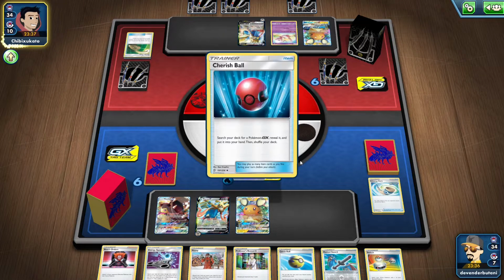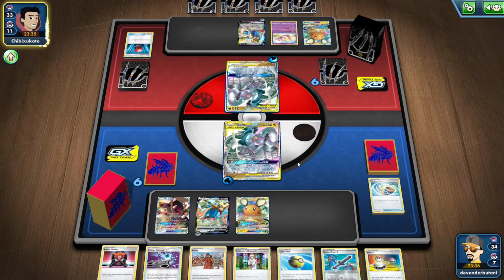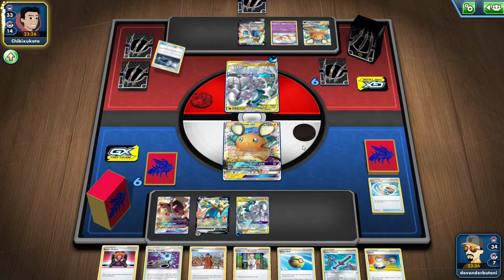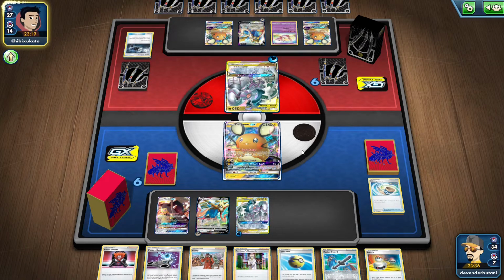So he's going to use Great Catcher. Let's see. So he uses Great Catcher on my Dedenne-GX. Okay. Let's see what you're going to do, dude. What are you going to do, my friend? You're taking a long time, my friend. Okay. So he doesn't have the resources that he required.